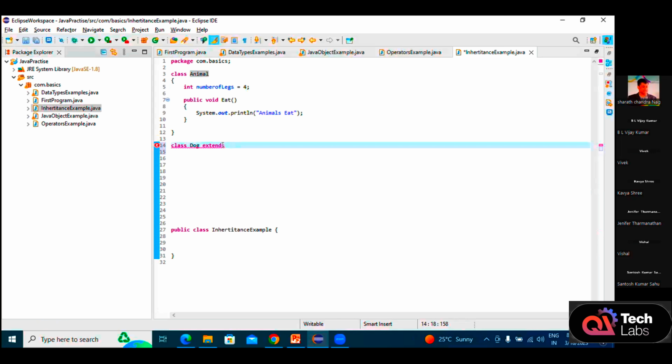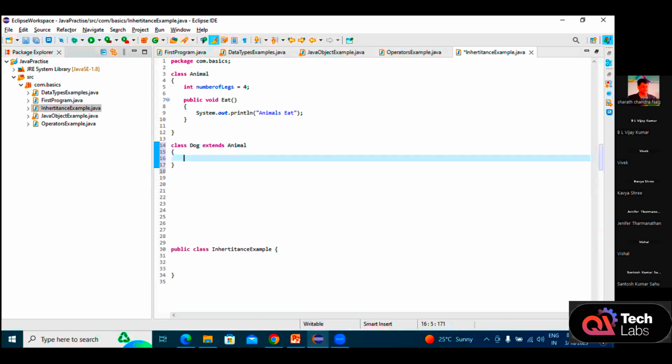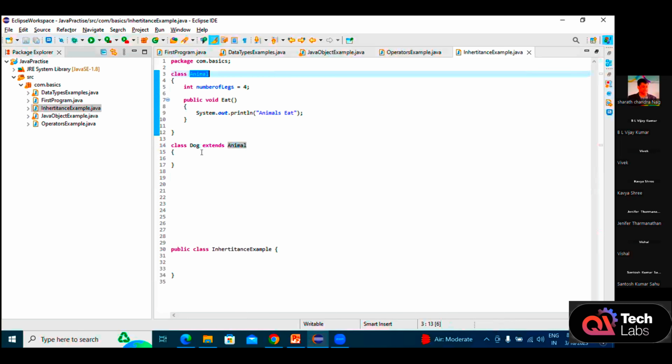So I'm going to name it dog, and it is going to extend my animal class over here. I just give extends animal, then open and close braces. It has been closed successfully. Now, you see, I have the class name animal, and this animal class is being extended over here. What does that mean? That means I'm going to inherit the properties of my parent class.